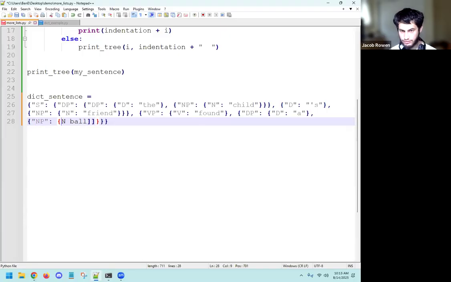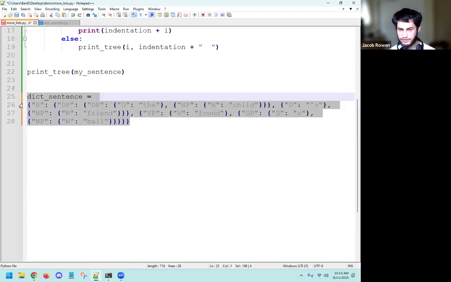Okay, there's that. And that's the whole DP, that's the whole VP, and that's the whole sentence. Okay, great. I've now made a dictionary out of this sentence.